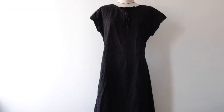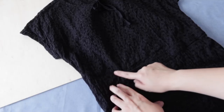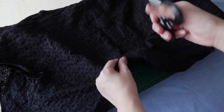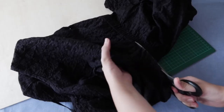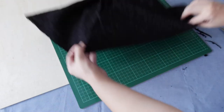This is my own dress and I'm going to cut it. Now I know why other YouTubers have white tabletop. So I made a hole before cutting in and not just cut through the entire thing. Just to make sure it's correct, so I'm gonna match both sides.